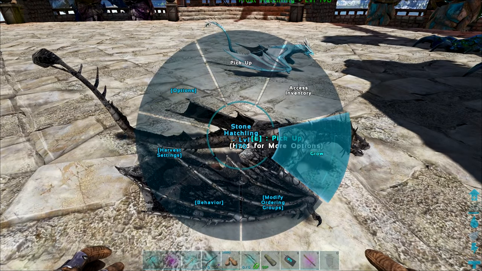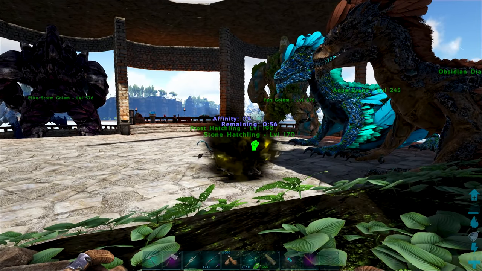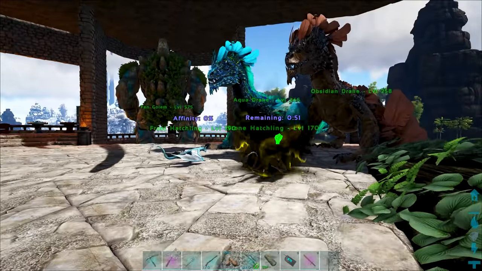We may as well just set that in motion right this second, and we're going to have ourselves a little stone dragon. That is pretty well pointless until we get the frost one set up. So whatever, I guess it's one step closer.